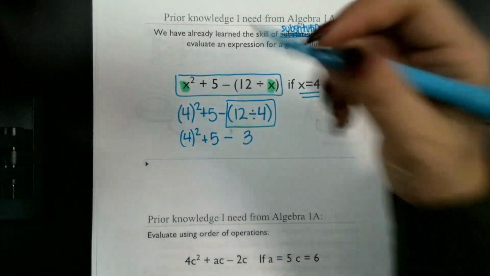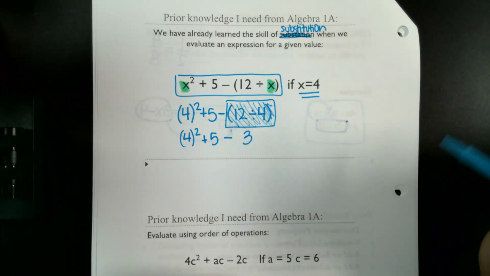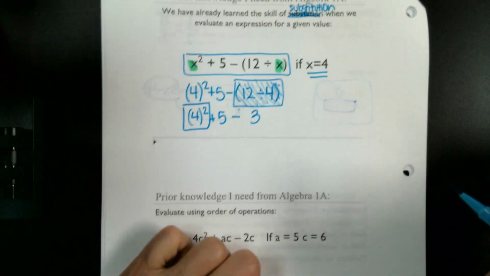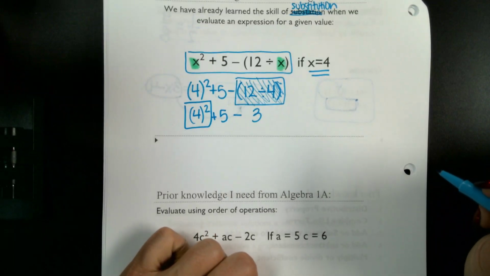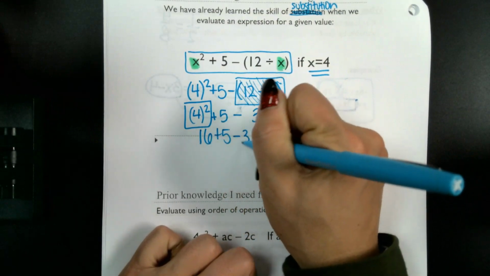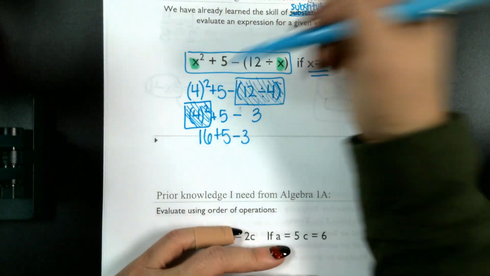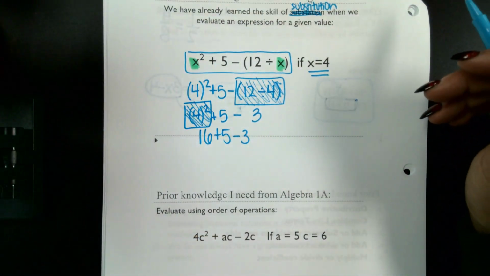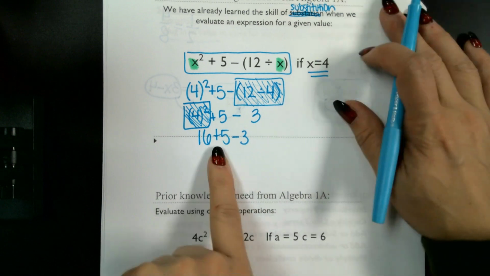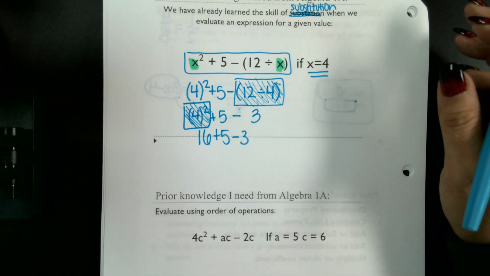Okay, now after parentheses, what's the E stand for? Exponent, so isn't that this? What's 4 squared? 16. It means 4 times 4, 4 times itself. Okay, so now we've done exponents. After the P and the E, there's an M and a D. Multiplication and division, you do whichever one comes first. Well, is there even multiplication or division in there? No, so then we go to addition and subtraction.